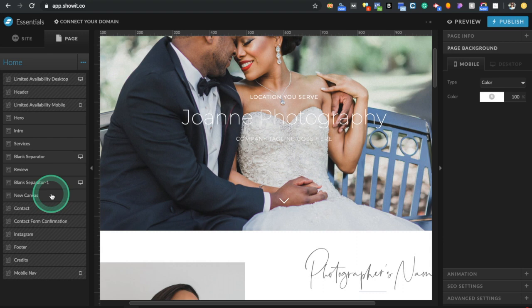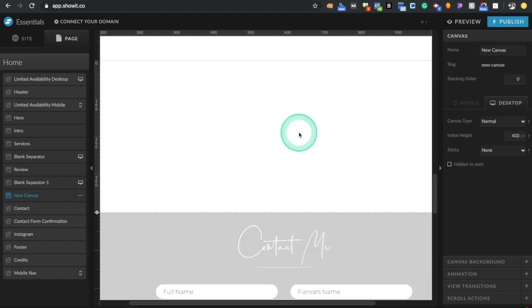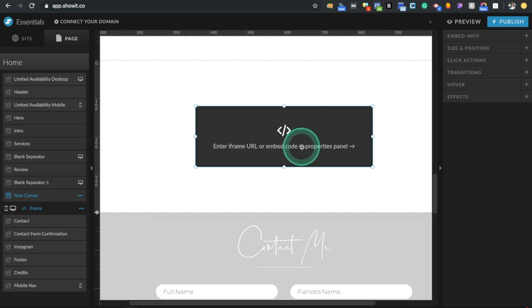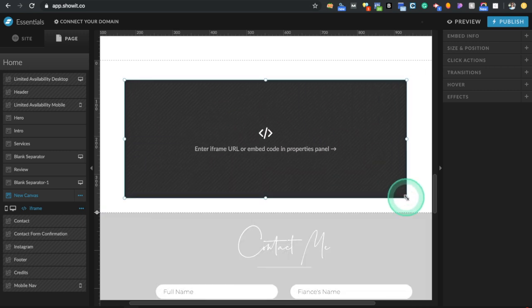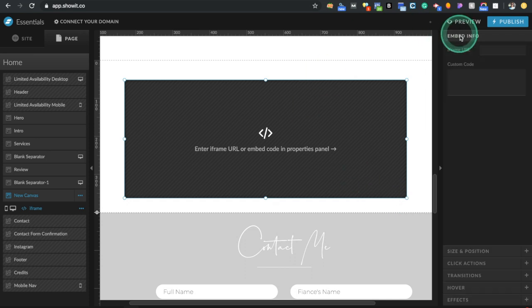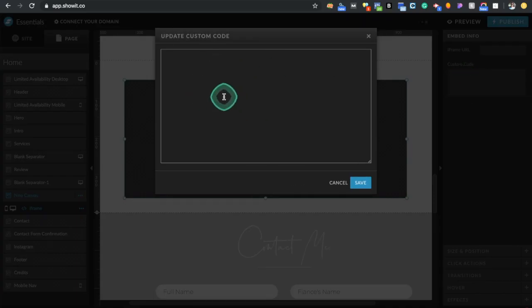Let's put it up here over contact form, and I come down here to embed code, and that embed code, I then paste whatever code they give me into this custom code section, just like that. I'm going to go grab some fake code just so you can see kind of how this might look.